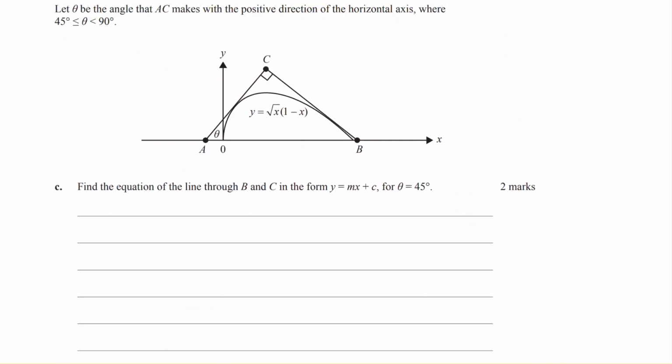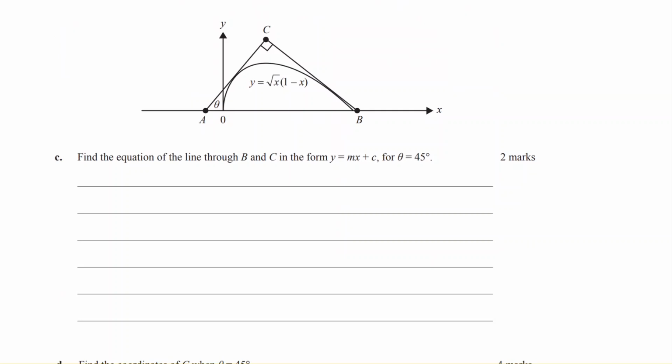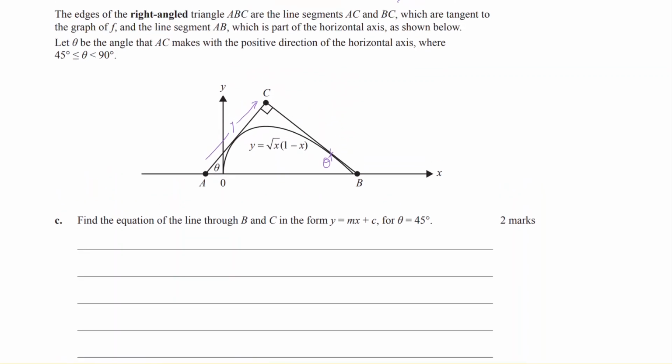So part C is not too bad considering it draws on what we've done previously. Actually, it tells us that we have a 45-degree angle, which makes things nice and easy because this tells us that the gradient of this line segment is going to be 1. And considering that we can see that this will be 45 degrees because this will be the same, we actually get a gradient of -1 here. So what we're going to concern ourselves with is just this tangent point. We can see that it touches and we're told that it touches.